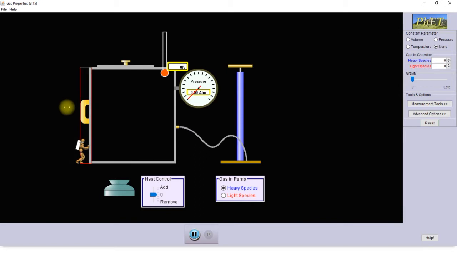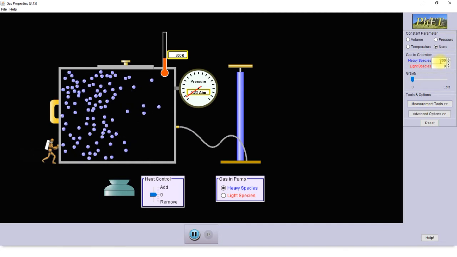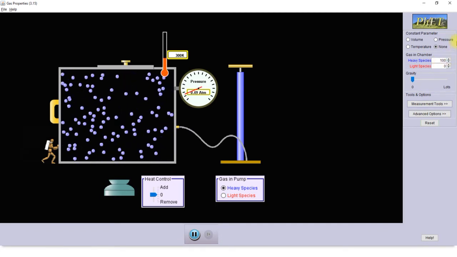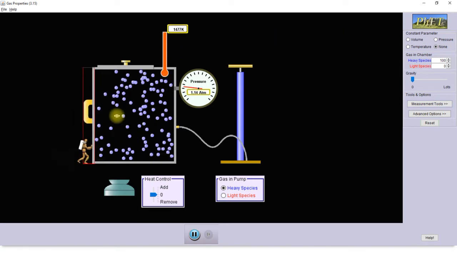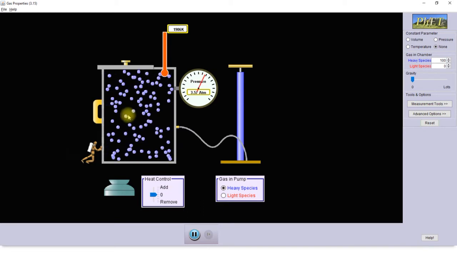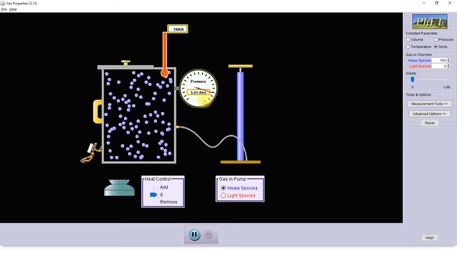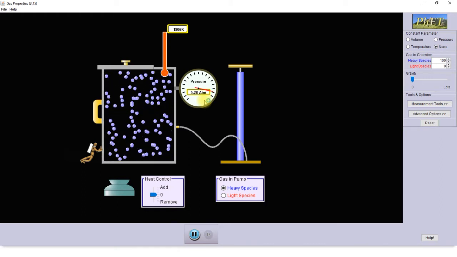Let's try that again, and actually reset the whole thing so we end up with the same size we started with. With 100 atoms of heavy material, we should end up with a pressure of about 0.5, right? Yeah, it's looking something like that. All right, so let's try this again. Make it smaller. Pressure certainly climbs, right? So 0.5 to 5.5, it looks like maybe. So that seems to be true.